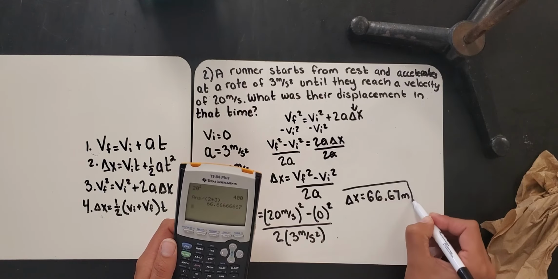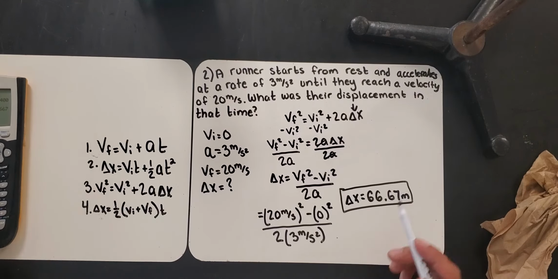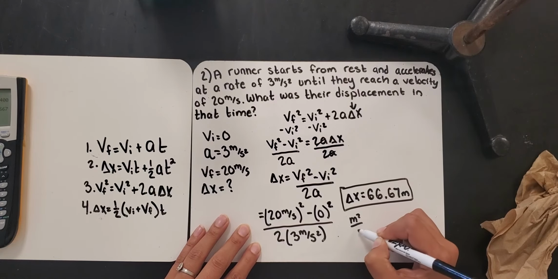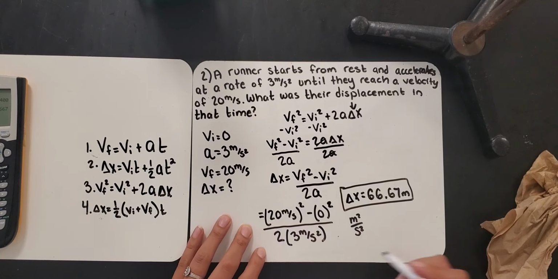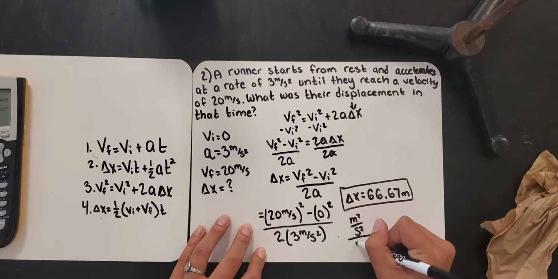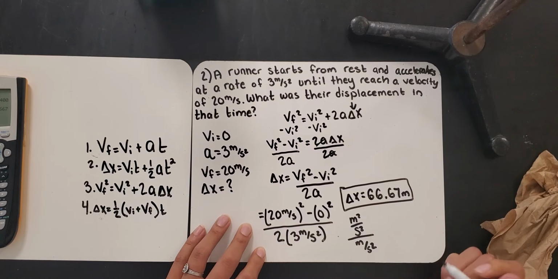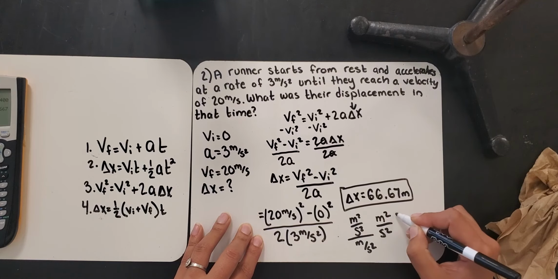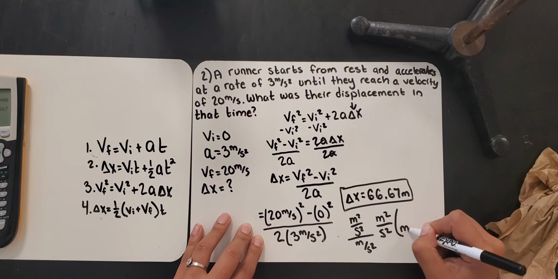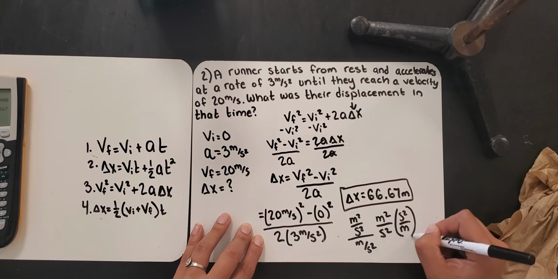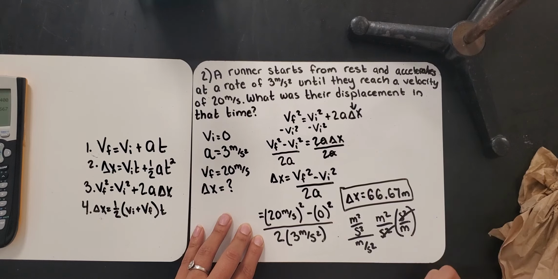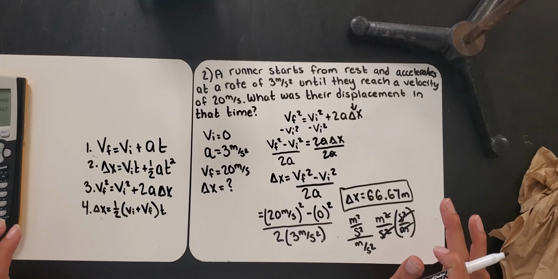And if you ever can't figure that out or remember that, let's look at what we have. If we have meters per second squared, that would be meters squared over second squared, if we actually squared it out. And we're dividing that by meters per second squared. So what you would actually be doing here is meters squared over second squared, multiplied by second squared over meters. If this is confusing, just ignore it. I'm just showing you that this would cancel out, and then the meters squared would cancel out with that. So you would just be left with meters.